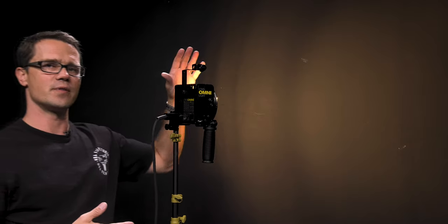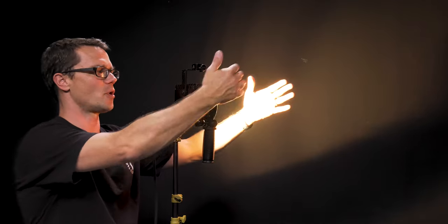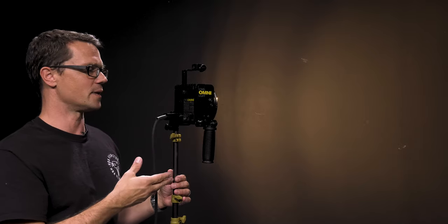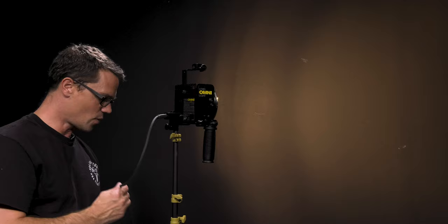That's an overview of the Omni light. It does get quite hot and you can see that the color is really on the yellow end. So if I were to mix this light with an LED light that's daylight balanced, or mix it with daylight itself, or even a daylight-balanced fluorescent, I want to make sure I use some sort of gel to bring that color temperature closer to my other light sources. Unless I want to communicate some tension — then I might use the yellow light on one side and something bluer on the other. When taking one of these lights down, after you turn it off, let it sit for a few minutes to cool, because jarring it around right after it has been on makes the bulb very susceptible to damage.